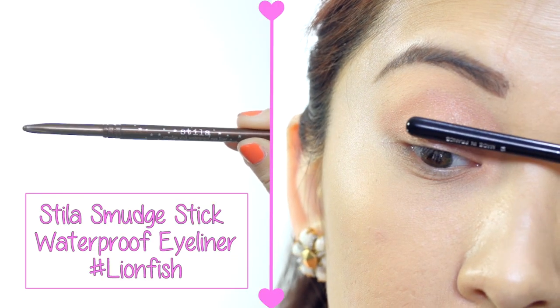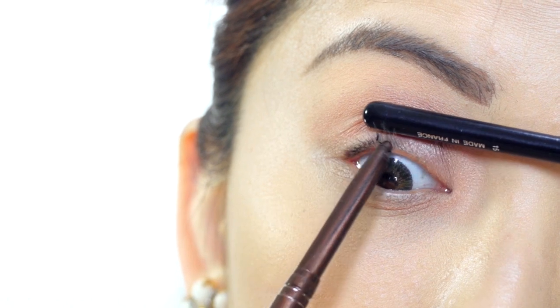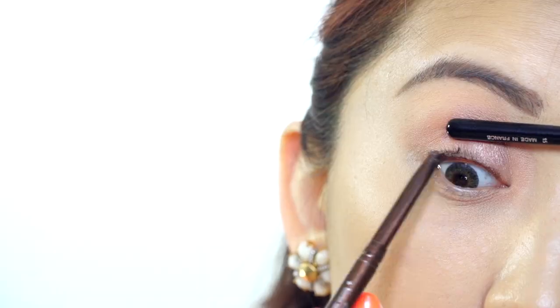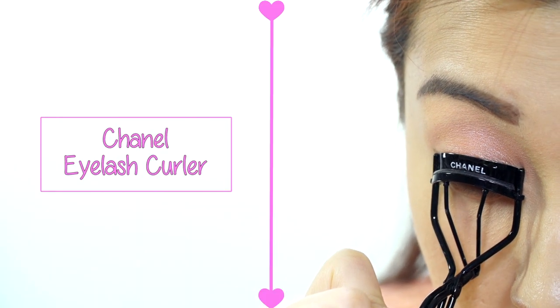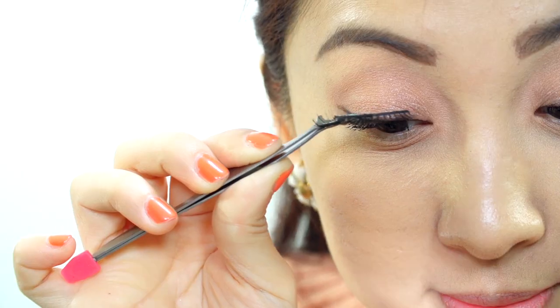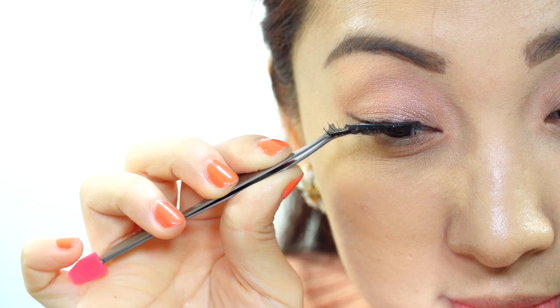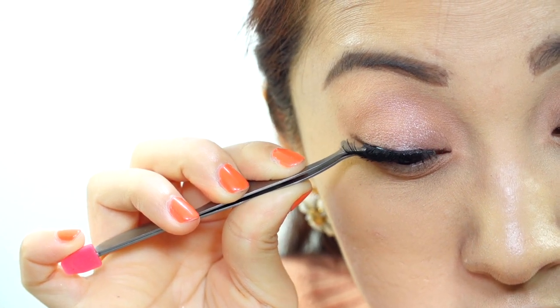This part might be tricky — I'm using the back of an eyeshadow brush to gently lift up my eyelid so I can color in my upper waterline and lash line with a waterproof brown eyeliner. Once that's done, let's curl the lashes and apply your favorite mascara. Personally lashes make me feel more girly and sweet, so I'm going to wear some fake lashes with a slight wing at the outer corners to give a flirty look since I have non-existent lashes.